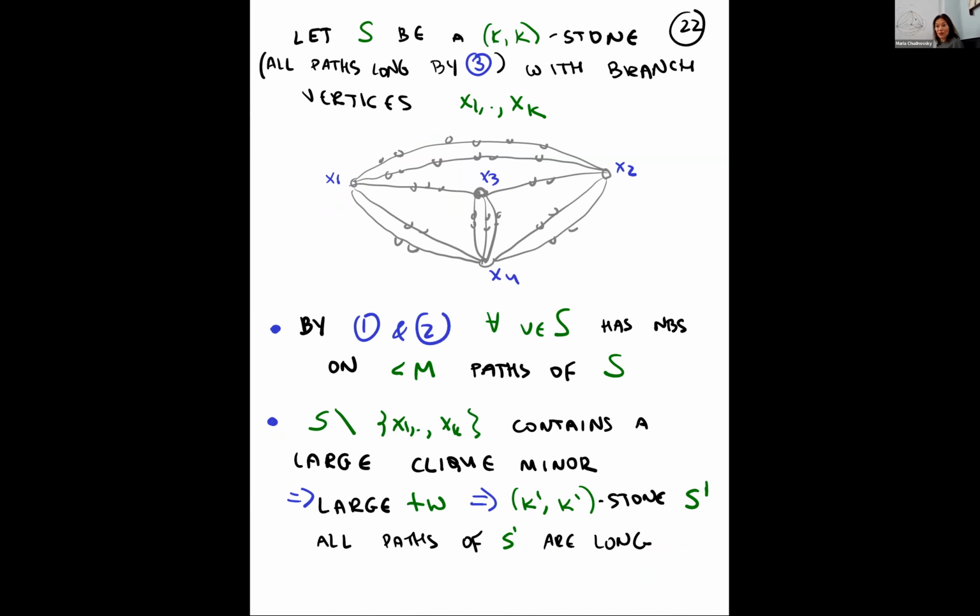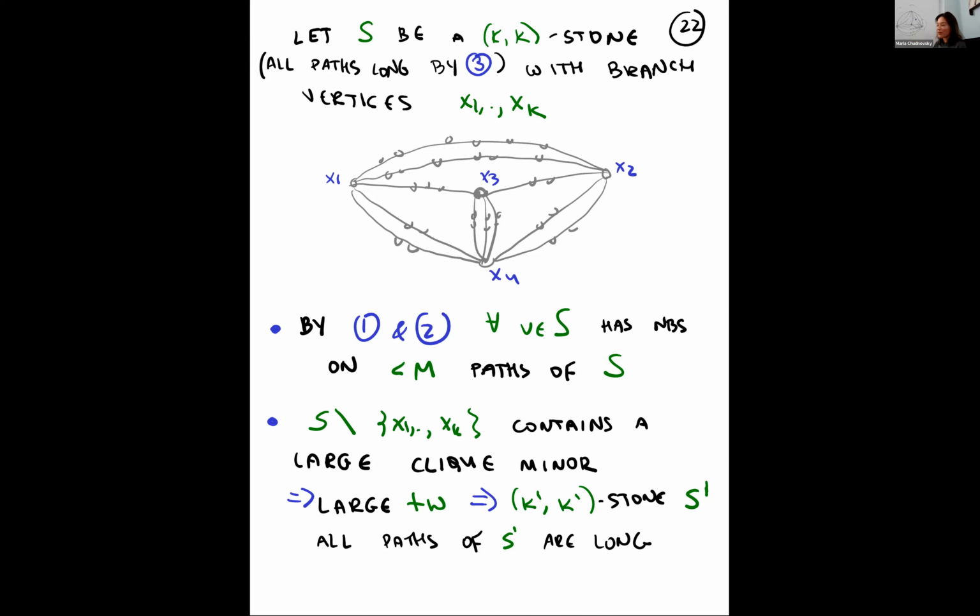And now it turns out that if you forget the branch vertices, the tree-width is still big. This contains a big clique minor. If I deleted the branch vertices, that big clique minor disappeared, but it turns out it only disappeared from sight. In fact, there's another one in there.